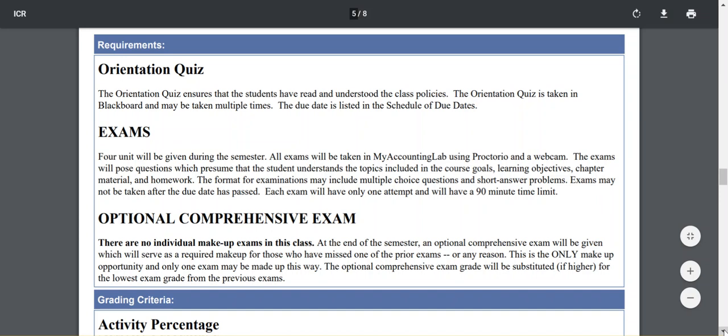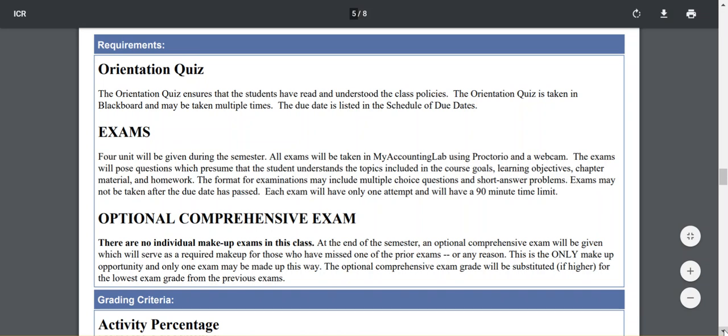At the end of the semester, I do offer what's called an optional comprehensive exam. So if you get to the end of the semester and you've taken all 4 of the unit exams and you are happy with your grade in the course at that time, then you are done. But if you find that you didn't do very well on one of the exams for a variety of reasons, maybe you were sick, maybe you had a sick kid and you hadn't gotten a lot of sleep, you hadn't really been able to work on the homework and get the content down and really get prepared for the exam.